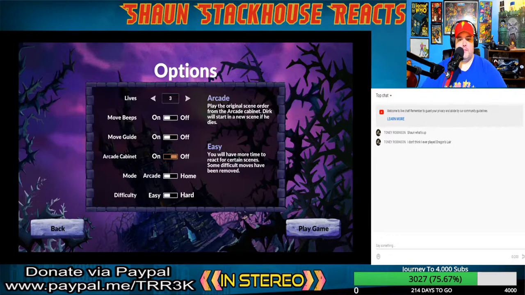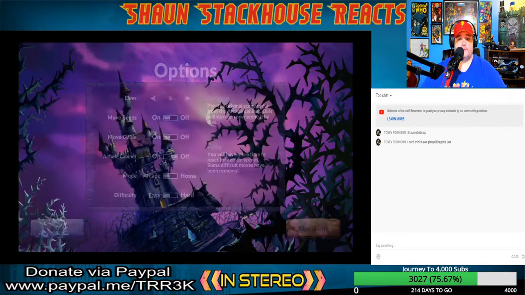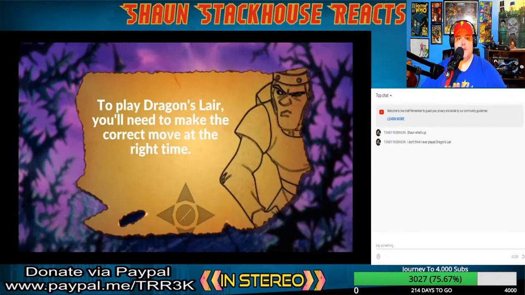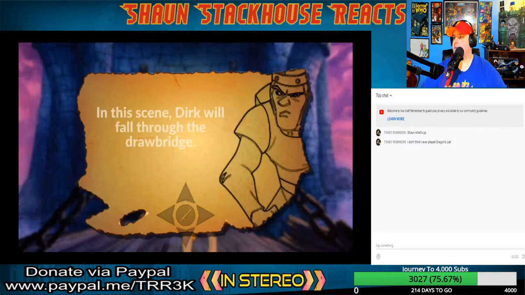So arcade, play the original scene order from the arcade cabinet. Dirk will start in a new scene. If he dies easy, you will have more time to react for certain scenes. We'll do arcade for sure. So check this out. All right, so pause, sword, directional. So this is supposed to be the direct port from the actual animation of John Silvestri and Don Bluth. So yeah, this is the animation.